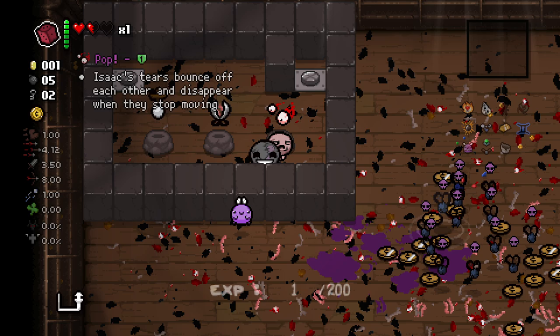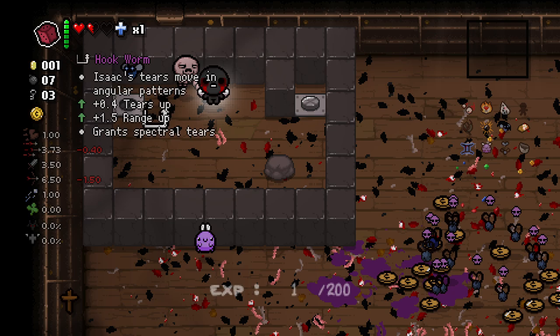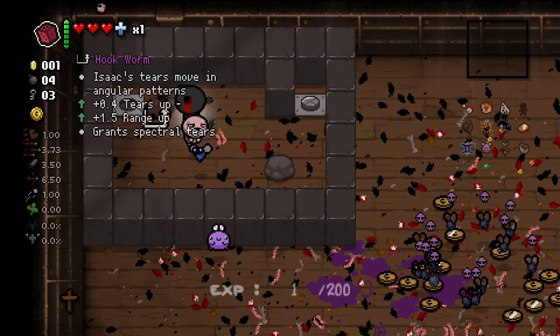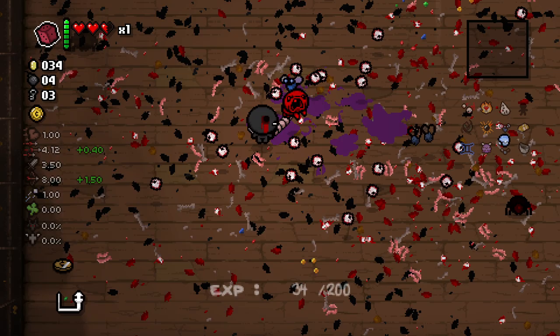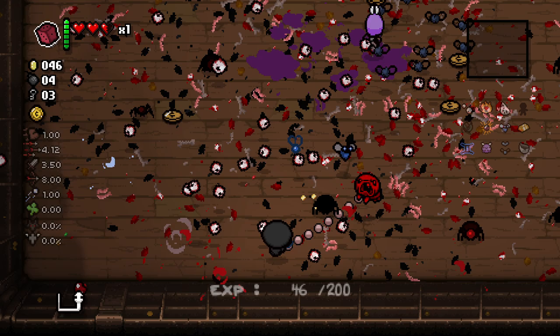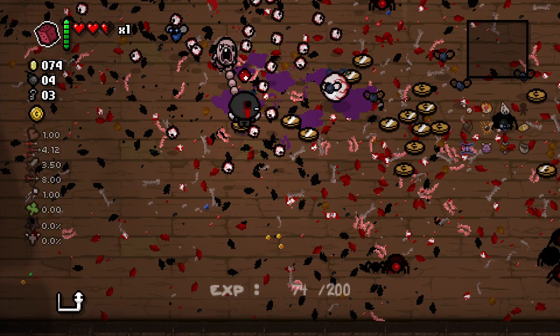Tears bounce off each other and disappear when they stop moving. Oh god, we're gonna create a problem, aren't we? We are gonna create some problems. Oh god. Oh, those are bad flies? Those were bad flies. All right, chaotic tears just all over the place already. Okay. This is the Isaac experience indeed that I remember. What is that goo? There's like the black goo all over the ground that's making it tough to tell what's flies and what's spiders and what's not.